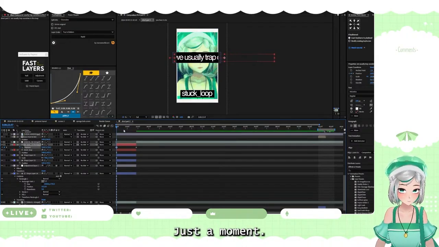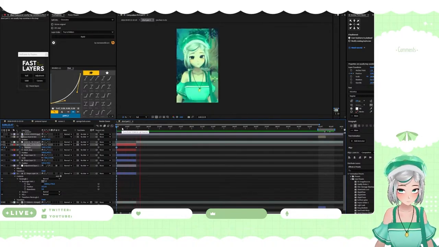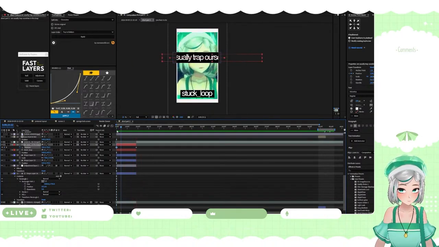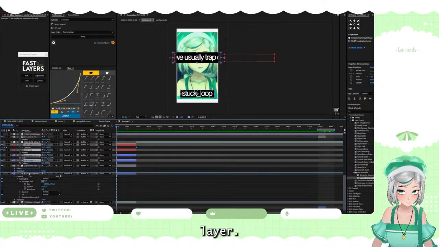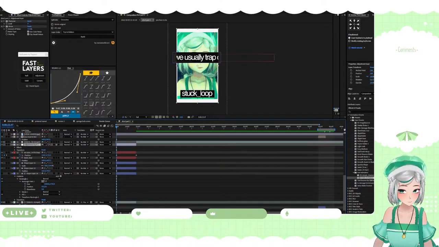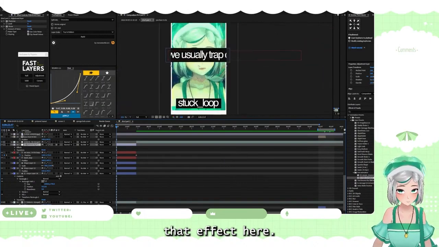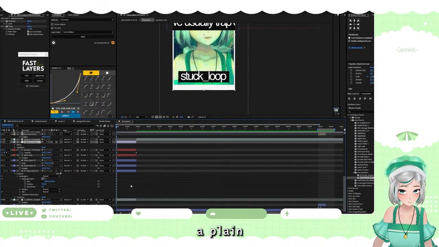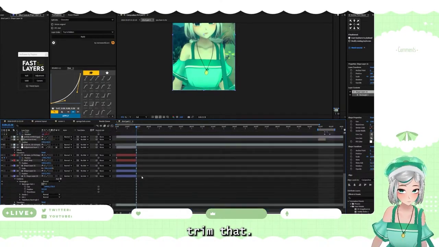Just a moment. Let's see. Then I need this. I need everything to be under the adjustment layer. Am I getting that effect? Yeah, I'm getting a bit of that effect here. And then for this one, I don't want a plain white background. So let's trim that.